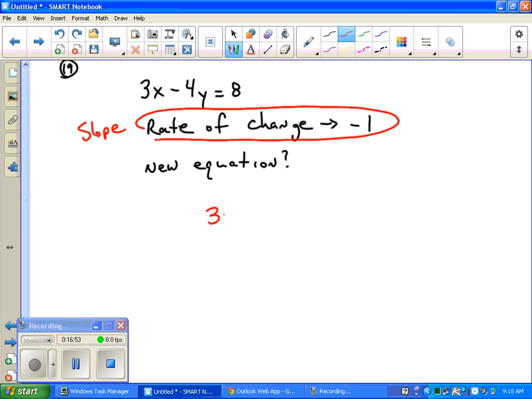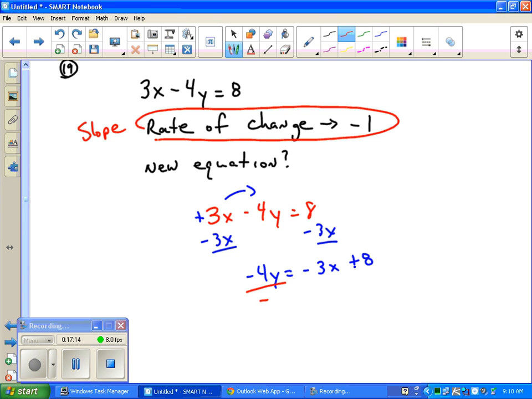So move this equation 3x minus 4y equals 8 into something that you can see the slope in. We wanted y equals mx plus b. So move your x terms. That's positive 3x, so subtract it from the right side as well. It leaves you with negative 4y on the left, equals negative 3x plus 8, just so you can have it as mx plus b.